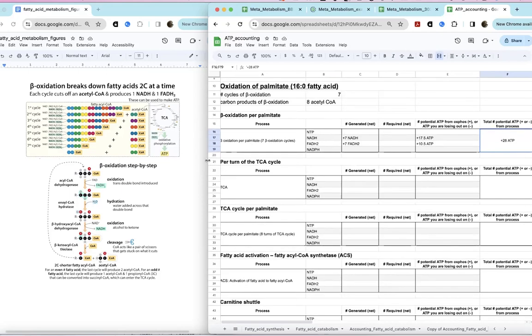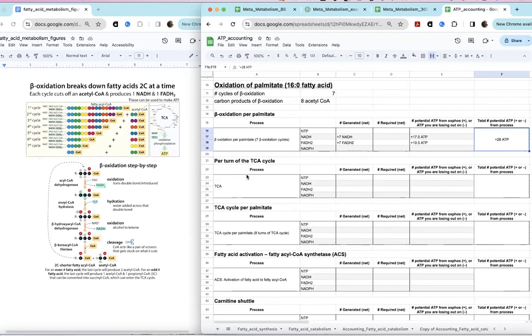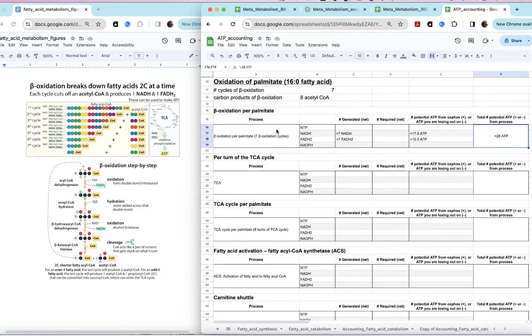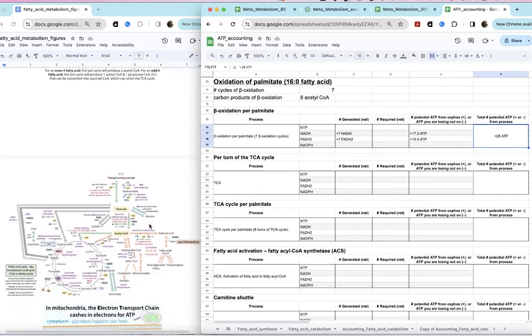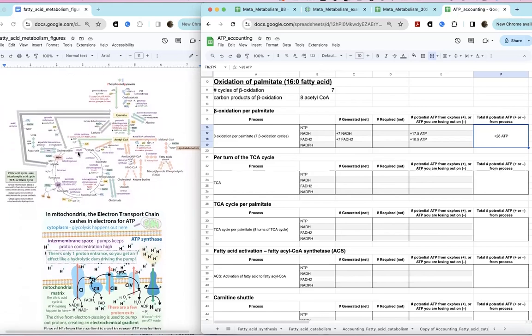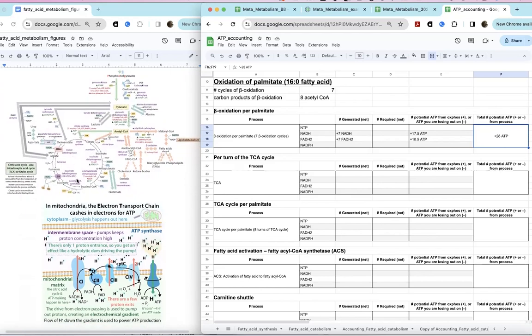Okay, now let's consider the carbons that we left, because we still had a lot of potential. Remember that for complete oxidation, we want to oxidize everything to CO2, but we still have acetyl-CoA. We know what we can do with acetyl-CoA. We can put acetyl-CoA through the citric acid cycle, our tricarboxylic acid cycle, our TCA, our Krebs cycle, whatever we want to call it. So we start with our fatty acid, we break it down by beta oxidation. That's going to give us our acetyl-CoA. So acetoacetyl-CoA, that's basically just the 4 carbon part before you cut it in half.